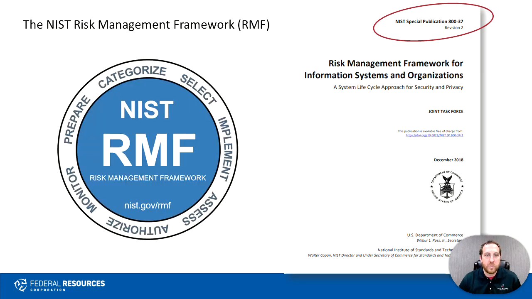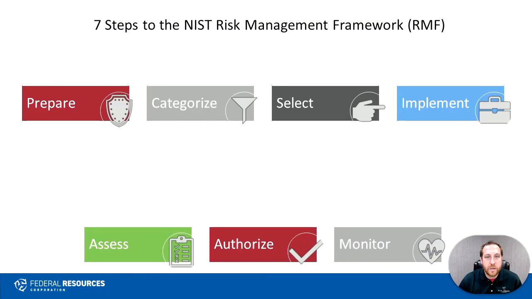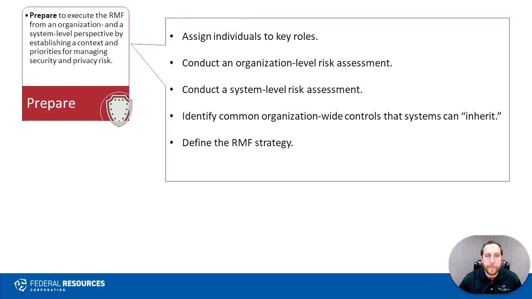It's technology neutral, so this methodology can be applied to any type of information system. The RMF emphasizes risk management by promoting cybersecurity practices throughout the system development lifecycle, from requirements through development, testing, deployment, and production. Now let's dive into the heart of the RMF, the 7 crucial steps. It all begins with preparation, followed by categorization, selection, implementation, assessment, authorization, and finally monitoring. Each step plays a vital role. Let's jump into them one by one.